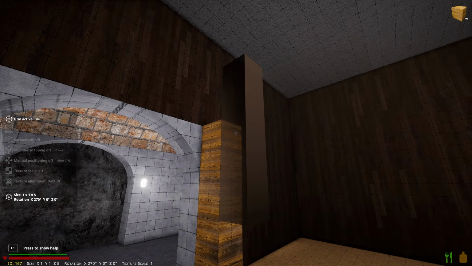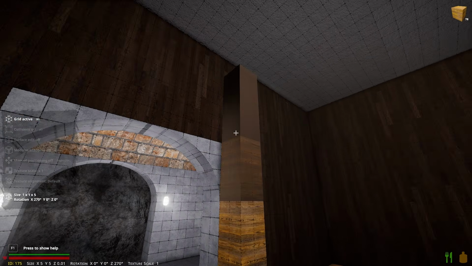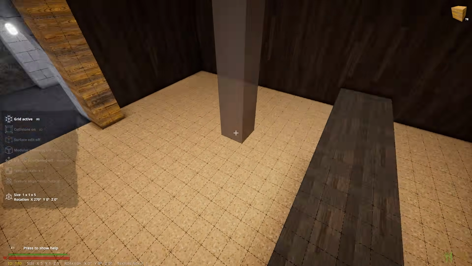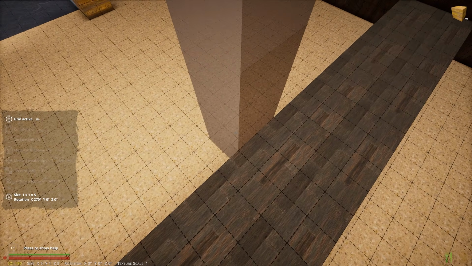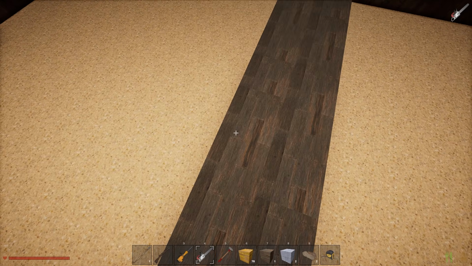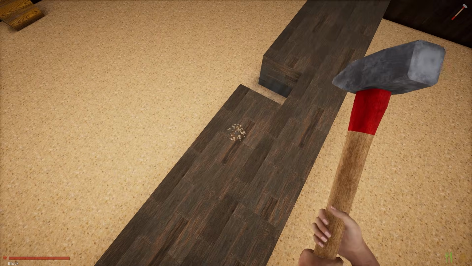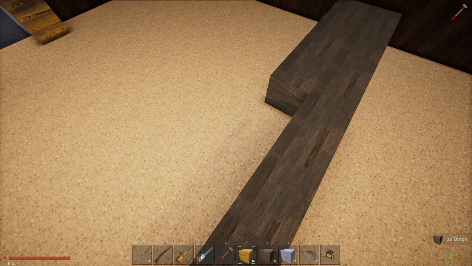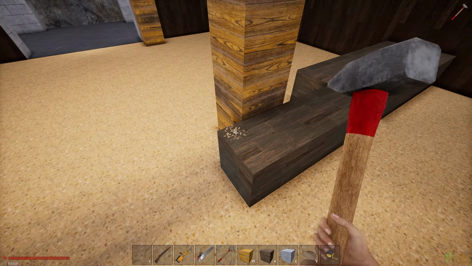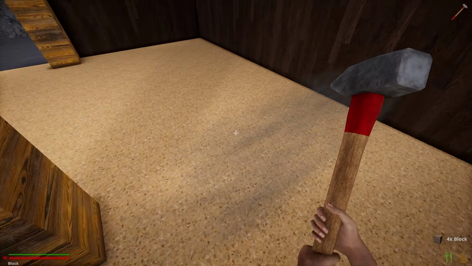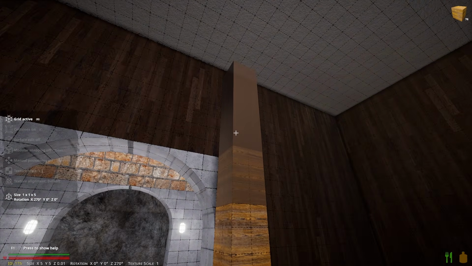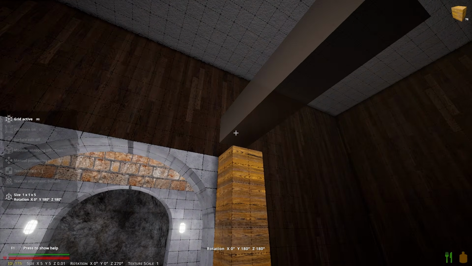So how high do I want to make this? Do I want to make it a little bit higher than that? I think I do. So we're going to do, nope, not like that. I think we need to put one right here. No, it's got to be on the inside. Okay, it's got to be right there. All right, so let me take this out. I don't know if I mentioned this or not, but these blocks were only here for measurement purposes. So they can go bye-bye. Get rid of those. Put that one right there. We put this one right here, and then we're going to put one over top. Like so.